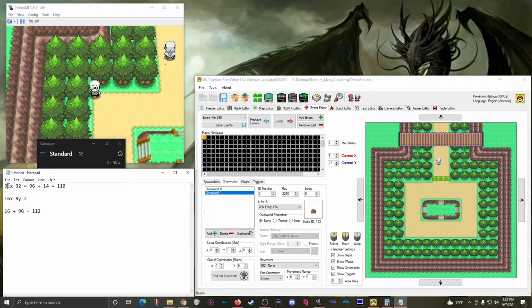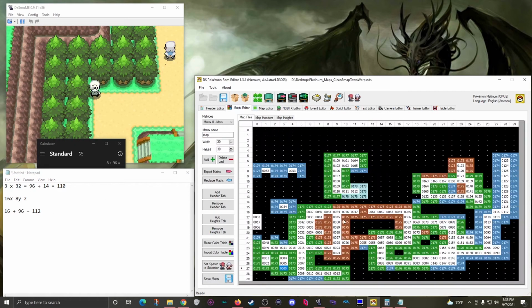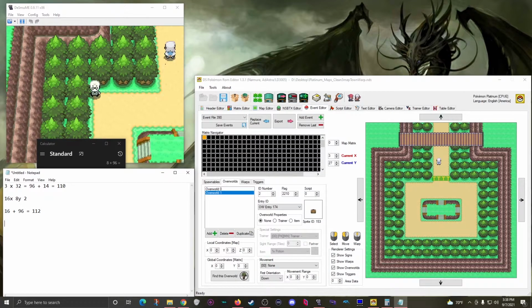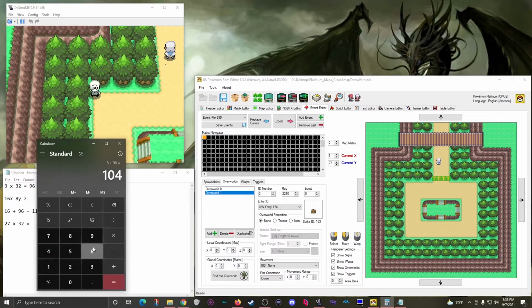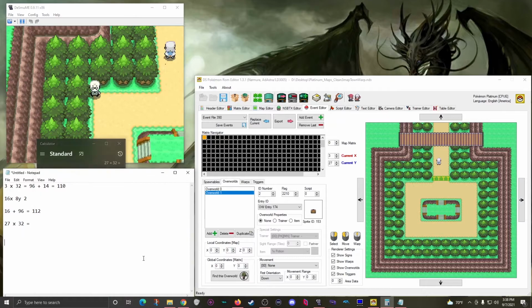So then we need the Y. We have this one already, but we also need 27, because there are 27 maps this way when it's loaded the whole matrix. So that's 27 times 32, which is 864.